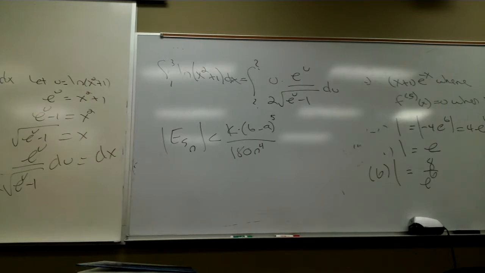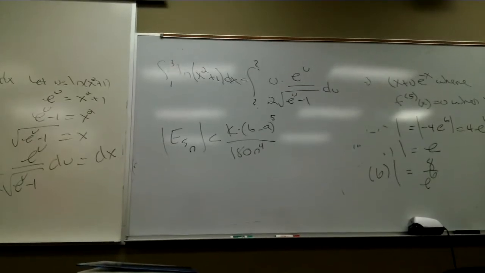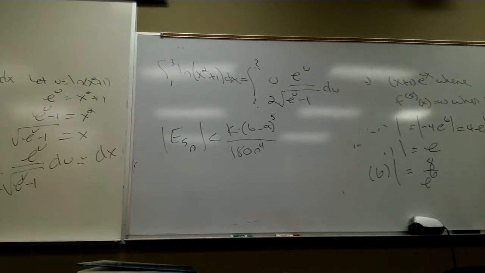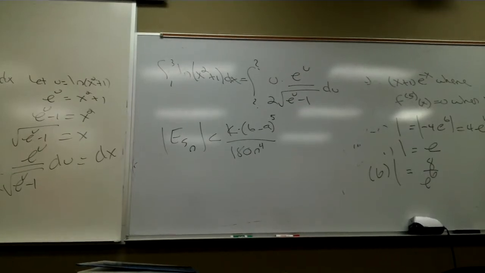I could ask you a backwards question, though. I can ask, given this definite integral with your bounds of integration given, how many subdivisions would I need to guarantee this kind of accuracy? I still think you're using the same formula, or you're just solving for n. The second question. Those are the kinds of questions I can ask you.